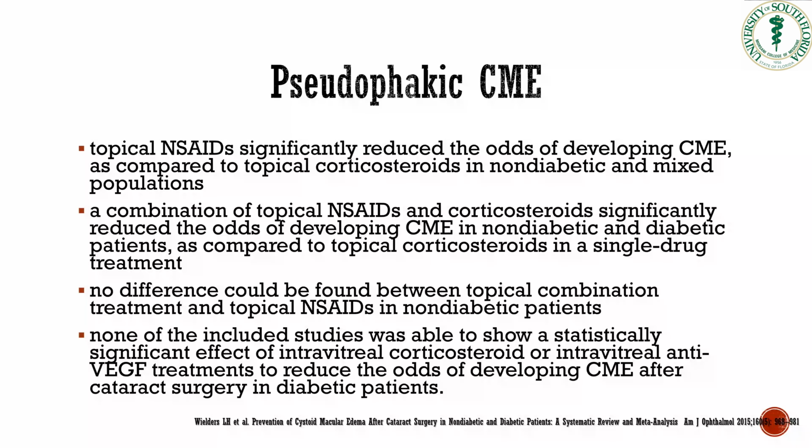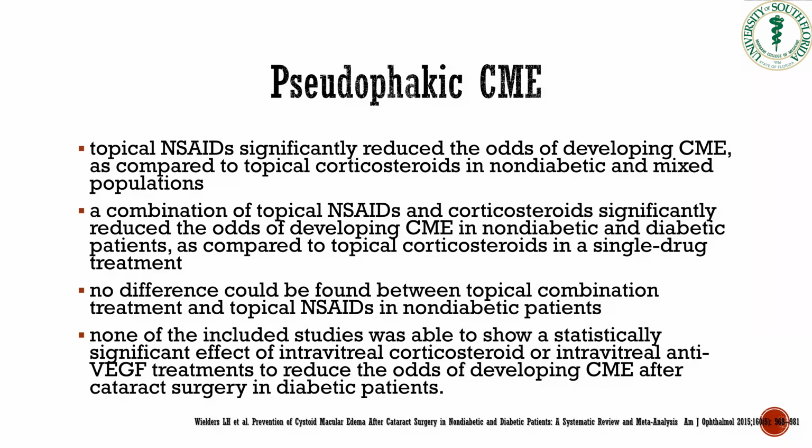So a meta-analysis actually showed that combination therapy of topical NSAIDs and corticosteroids did better than topical corticosteroids as monotherapy alone at preventing CME in diabetic and non-diabetic patients. Topical NSAIDs showed similar efficacy to combination therapy in non-diabetics, however. And then it's also worth mentioning that there was no significant benefit in treating diabetic patients with anti-VEGF or intravitreal corticosteroid in the prevention of CME based off this particular study. And I know there are a range of opinions on that, and some people do treat them regardless.